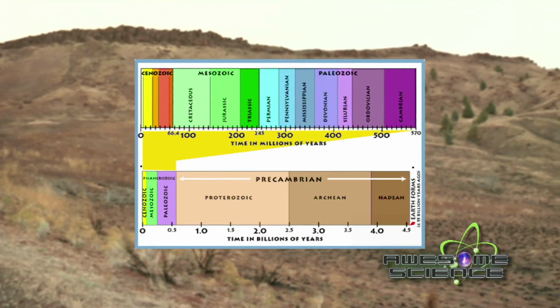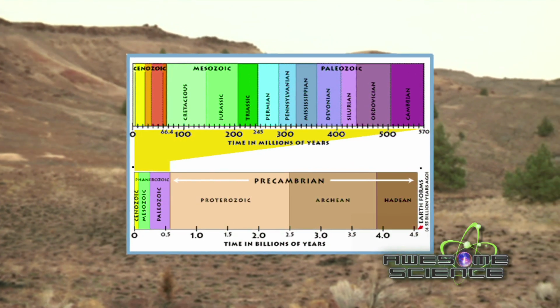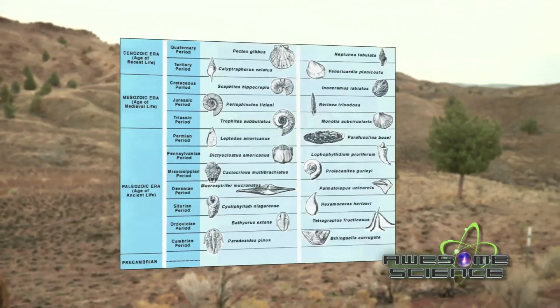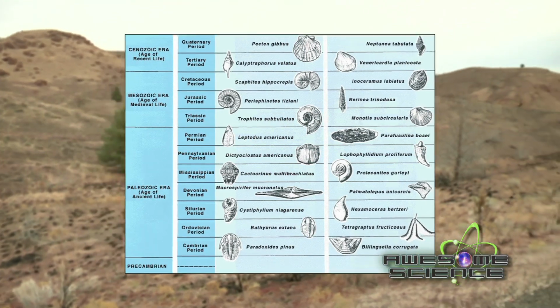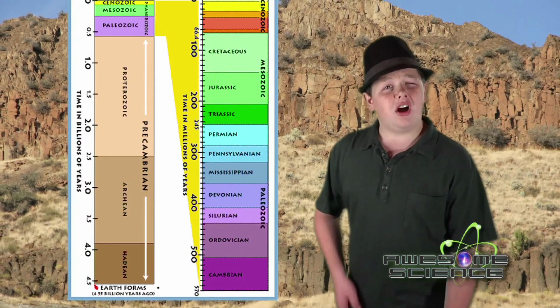By the way, creationists and evolutionists both agree that these rock layers are real and have distinctions. Where we disagree is the timing of the laying down of these layers. Secular geologists use this column to describe the long ages of the evolutionary history of the Earth. Each layer has a set of index fossils that are used to identify it. For the most part, biblical creationists also use the same column, but they interpret what they see mainly as layers being laid down during the flood in quick succession, not over long ages.